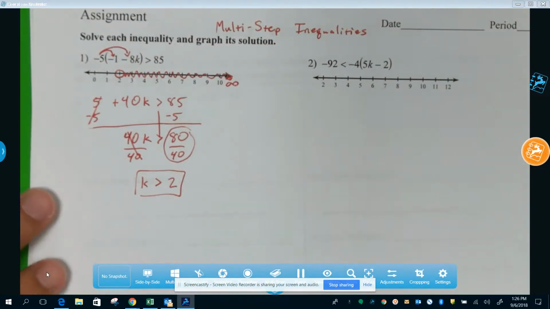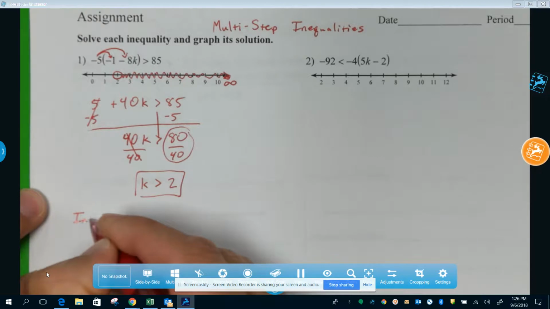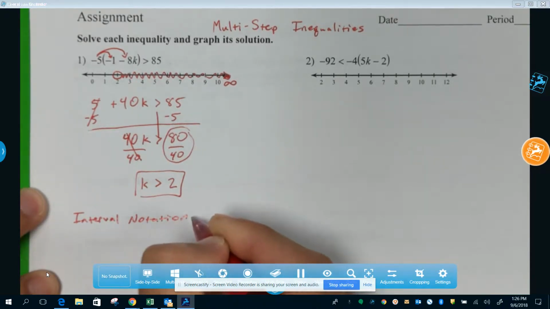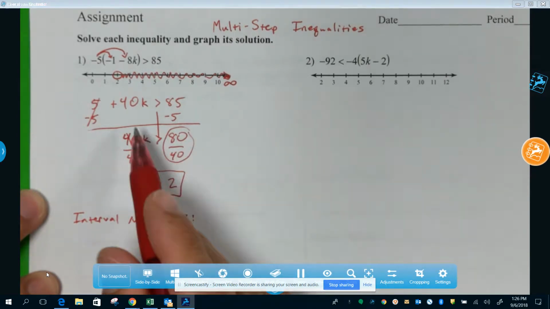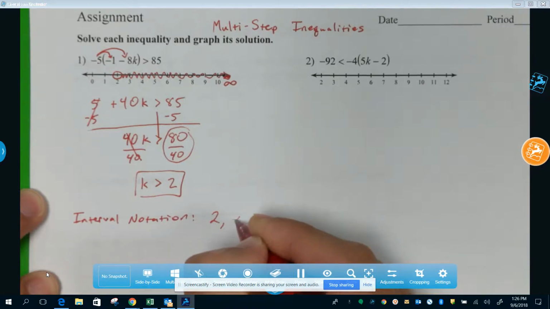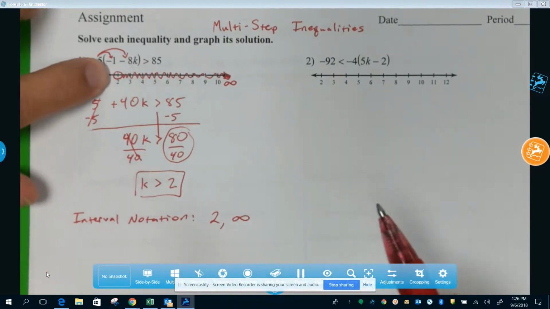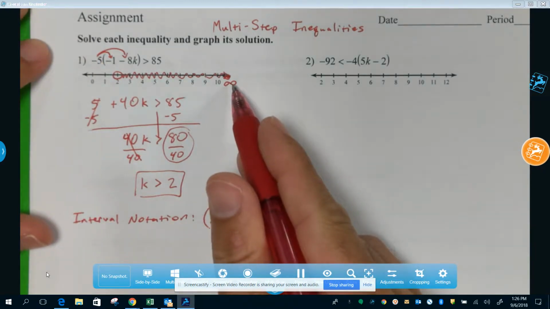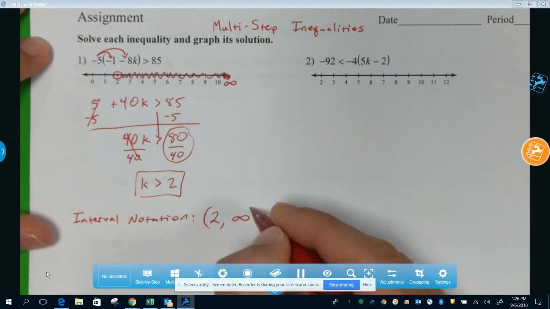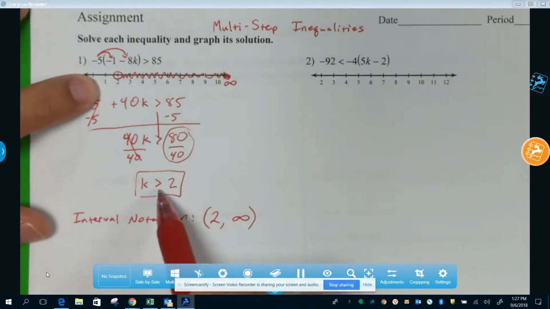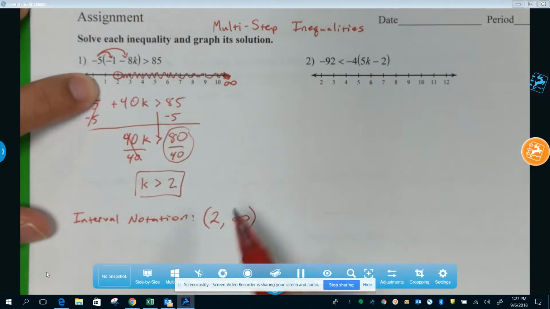So if we were going to write our interval notation here, okay, what did we shade? We shaded from 2 all the way to infinity. So we would say 2, infinity. Now, since the 2 has got an open circle, it gets a parenthesis. And what rhymes? Infinities always get parentheses. So that would be interval notation. If my 2 had an equal to sign and it was shaded in, then we would have a bracket here on our 2.